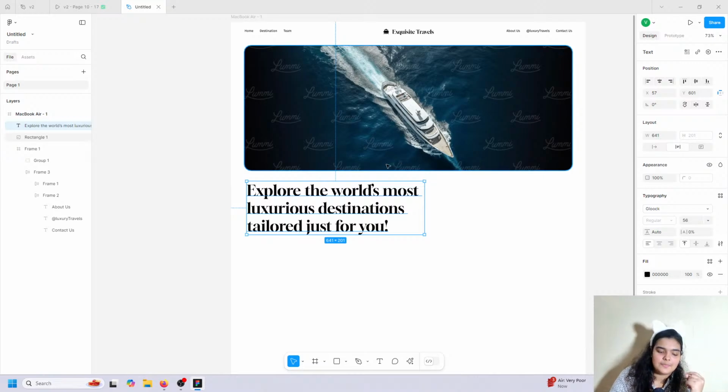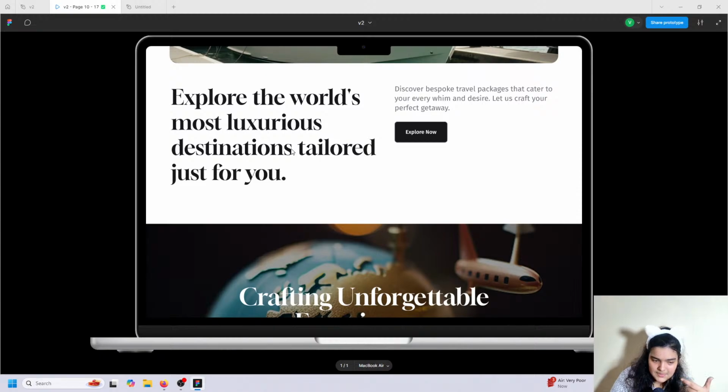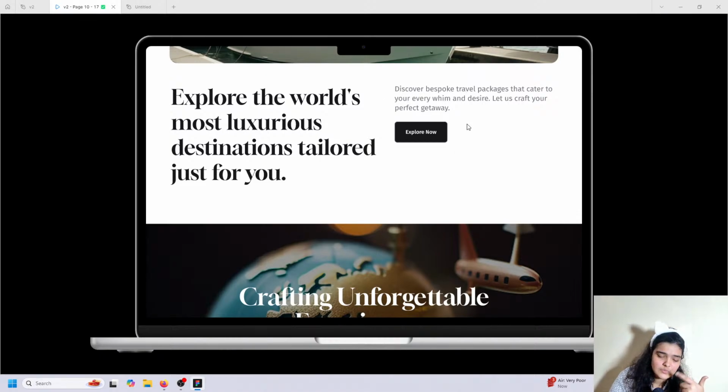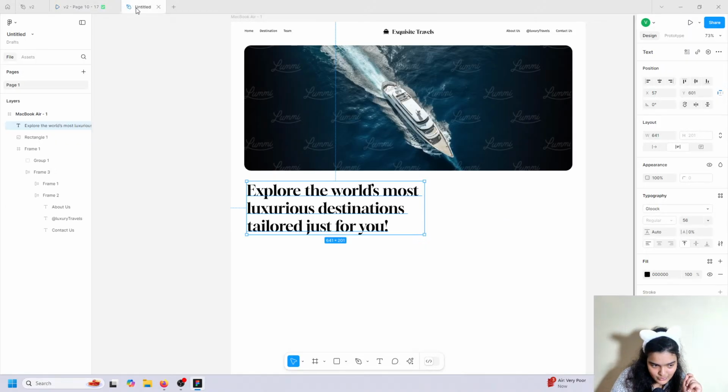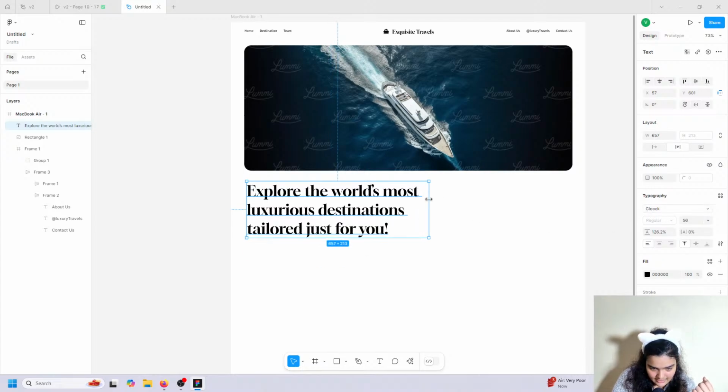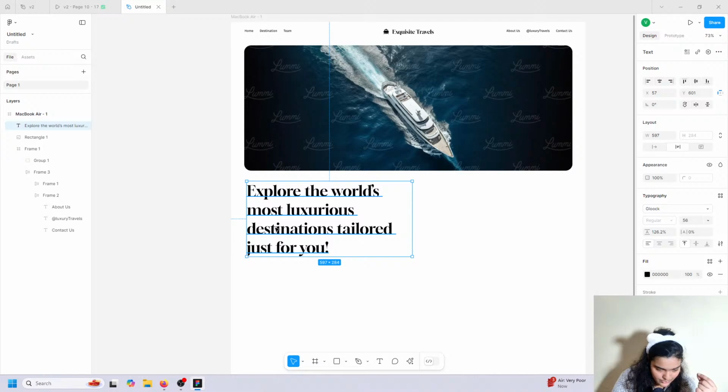The basic concept here is you want to have half and half, which means half the amount of space needs to be taken by the text and half needs to be taken by the description. And I feel like there is a little bit of spacing here between these lines, and you can obviously add that spacing using this section. So you're going to just select this and drag it down, and that's going to give you a lot of spacing. If it still doesn't look right for you, you can just adjust this manually as well.